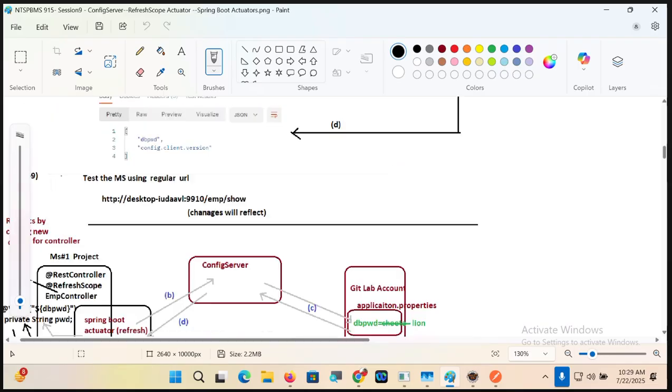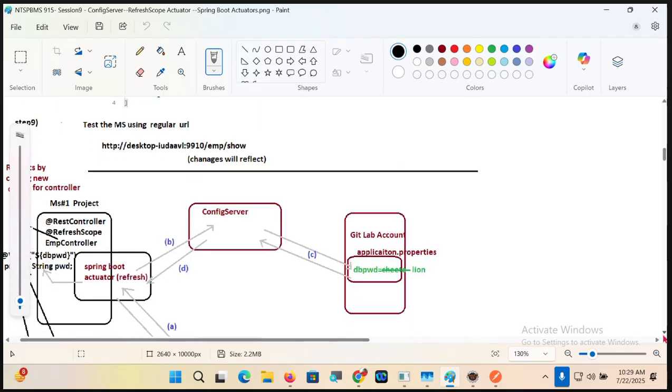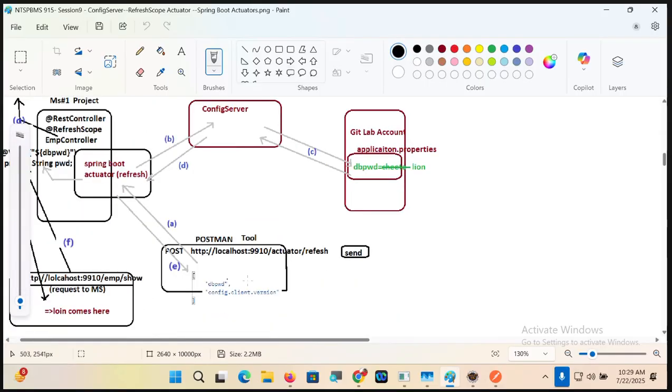Yeah, flow of execution. Look at the flow part. A, Postman is giving a request to the refresh actuator. B, what is B, guys? That is going to the config server, or not? Okay. C, guys. What is there?